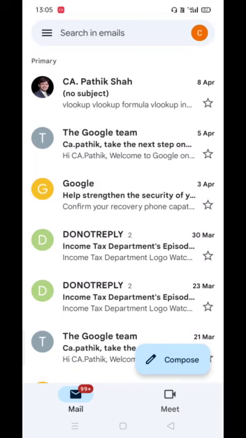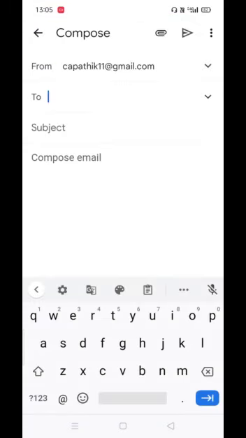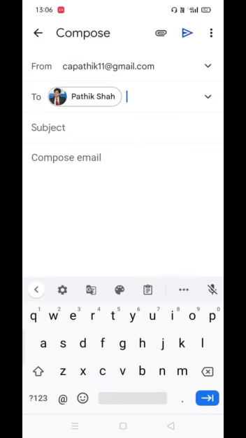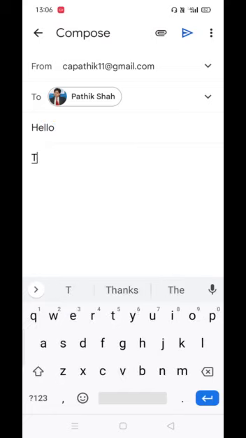Let's see, friends. First of all, we have to open Gmail and just click on Compose to send a new email. One important point to be noted is that here we first have to compulsorily mention the name of the person to whom you want to send an email. So I will write any recipient, and in the subject I will write hello, and in the text portion I can write anything. Here I will write test mail.